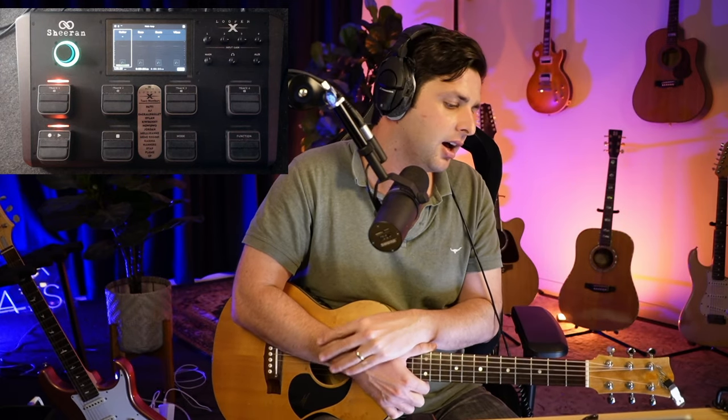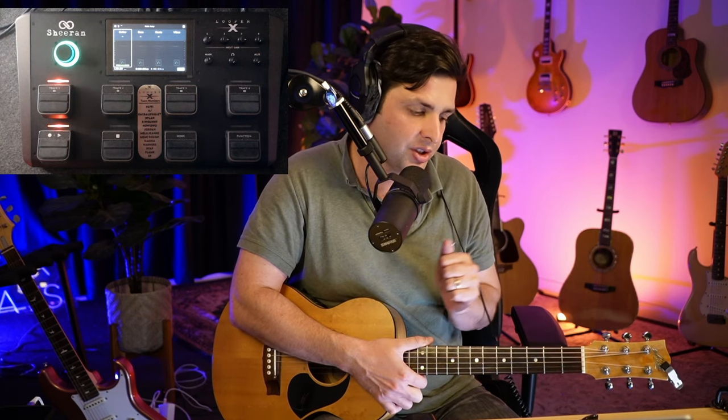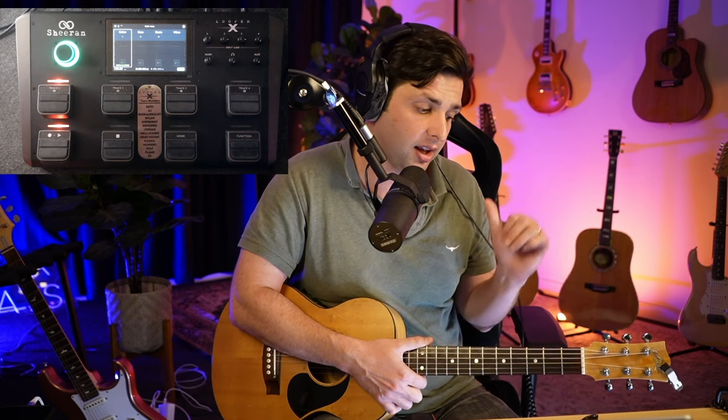When we go to approach this, there's kind of like three levels to it. The first level is we're going to learn the chords and then begin figuring out how we're going to set up the layers. The second one is you would learn how to sing over the top of it. And then the third part will be how are we going to arrange the layers as we play the song to create tension, resolution, make it exciting. So basically we're going to phase one right away — we're going to figure out the parts and get the chords.